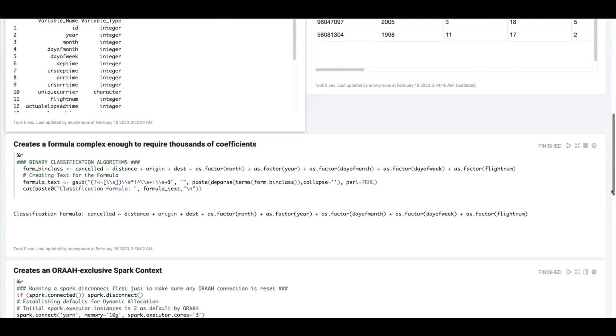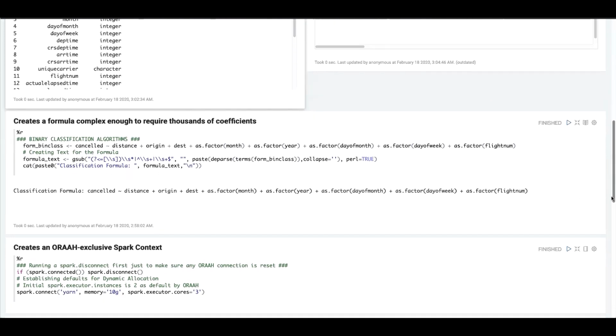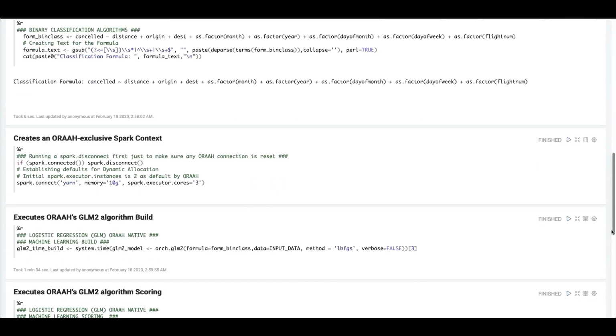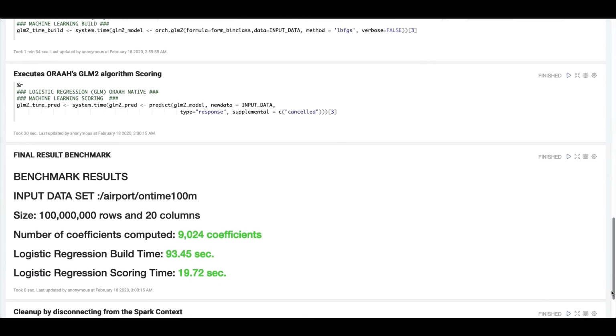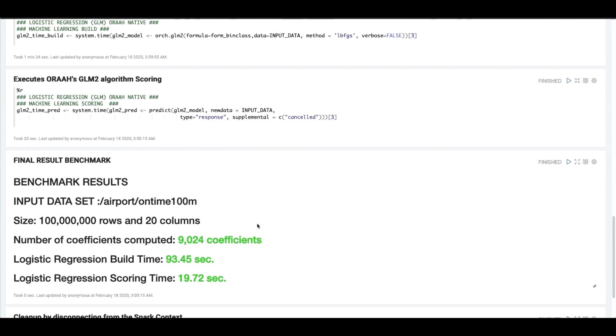And then I'm running a formula that has enough coefficients that I'm going to generate. I take the Spark context and I execute my model and I predict it, and this is the final result, right? So I get the 100 million records, 9,000 coefficients.